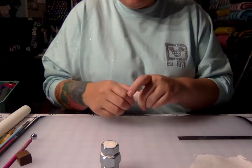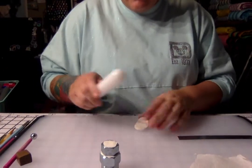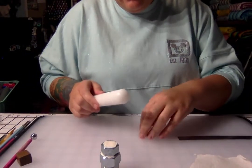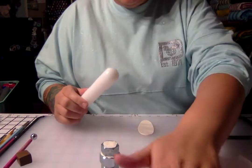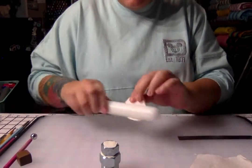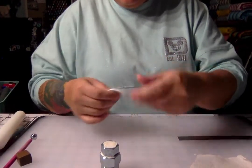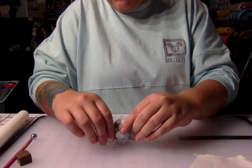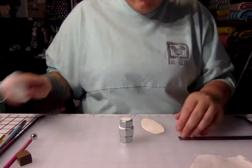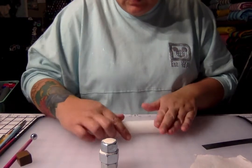Okay, so now I'm going to roll it out. We're just doing this to be able to cover this right now, but we're going to add more clay to get the shape that we want. Roll it out a little bit more. All right.